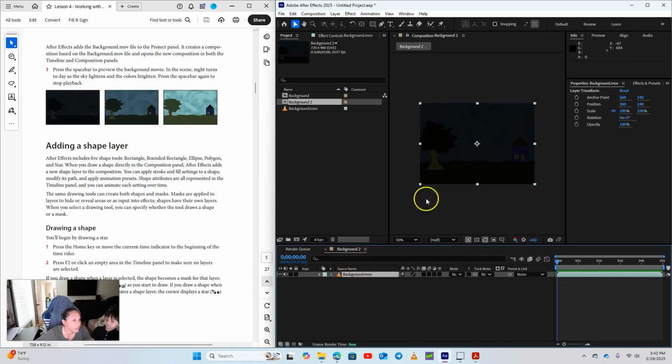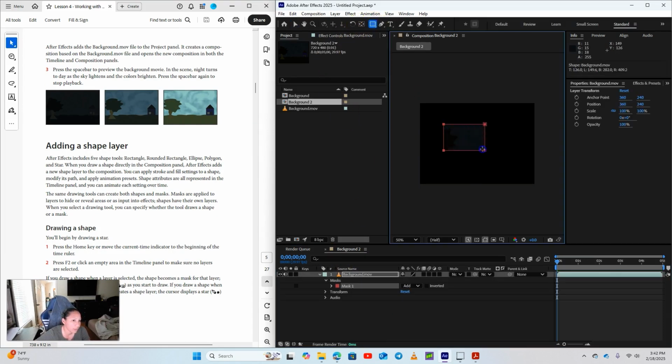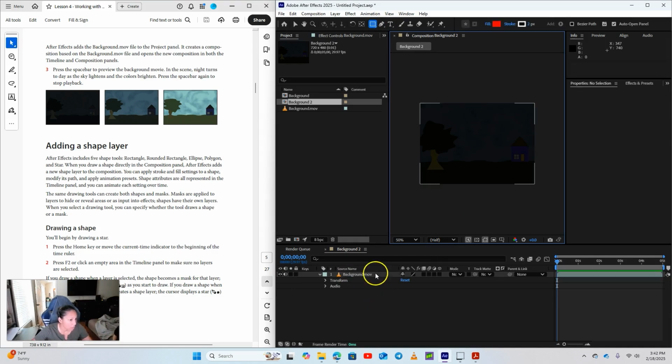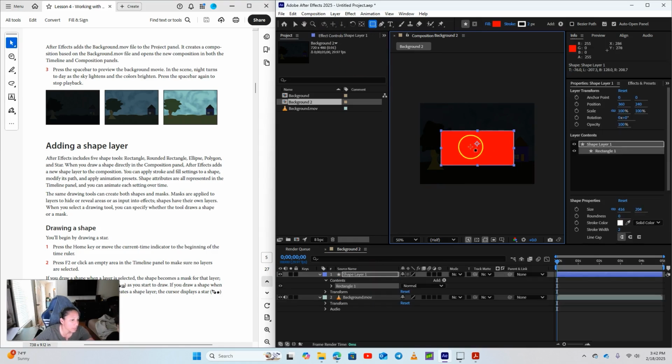So basically what they want us to do is, see, this is selected, it's highlighted. If you grab this tool and go like this, you're going to create a mask. You don't want a mask. So what they're saying is press F2, that deselects this, and then now if I create a shape, it's creating a shape here on a new layer.